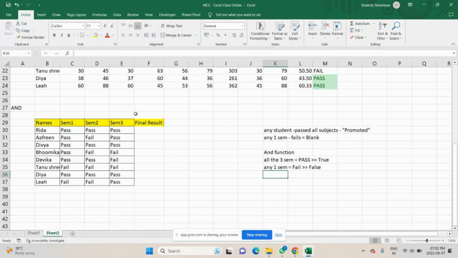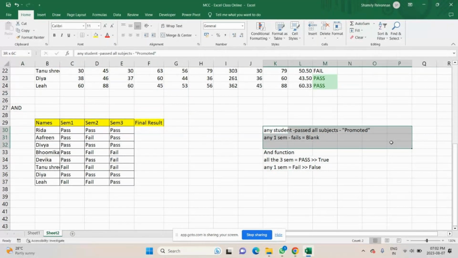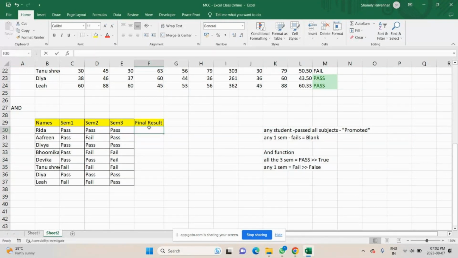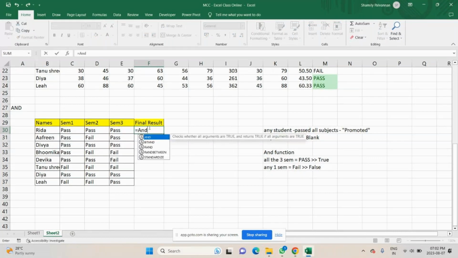So to do this, I'm using AND function first. Later on, we will try with the final output. First, we will understand whether the condition is matching or not. So first thing equals to, I'll give here as and, open a bracket. It has to give me whether the condition is true or false. Now let me do here.